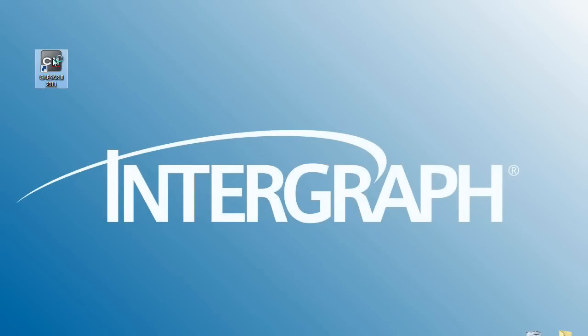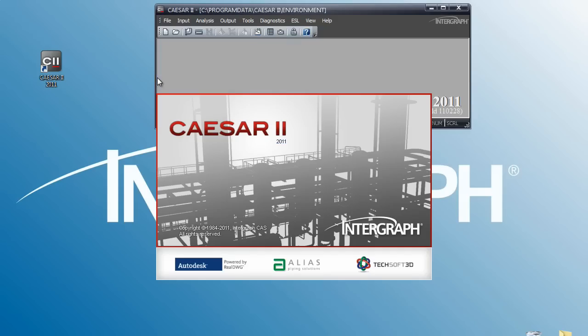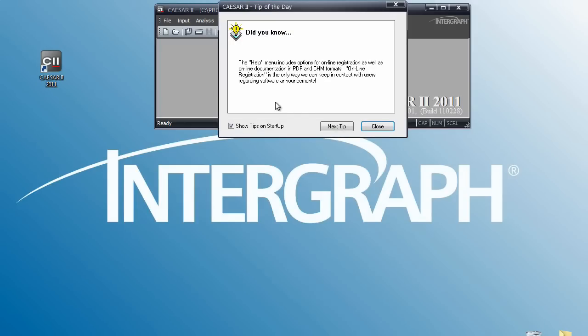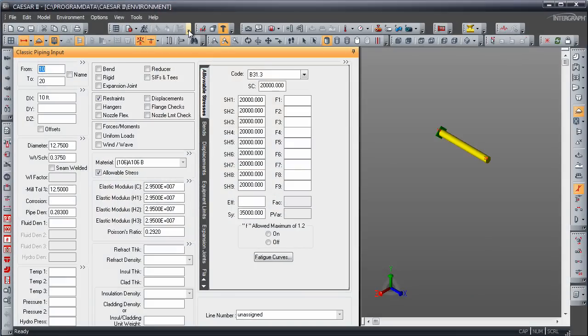In this session, we'll take a look at modifying default settings of the program. These default settings are located in the configuration file, and the configuration file controls all the models in this folder. We'll start by opening up an existing model that has the default colors in the plot. We'll see that we have a gray background color and green anchors.